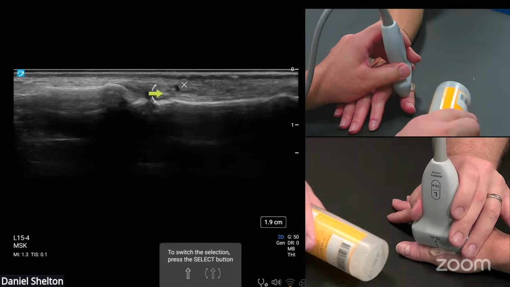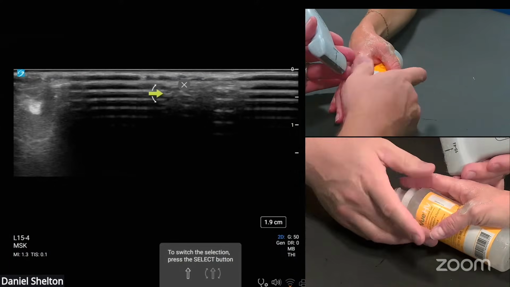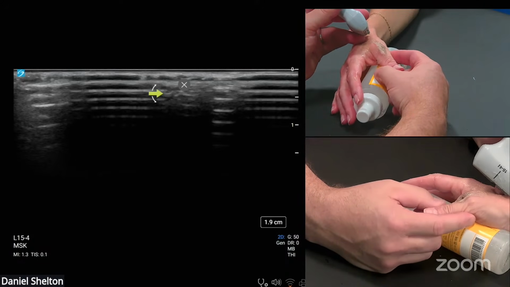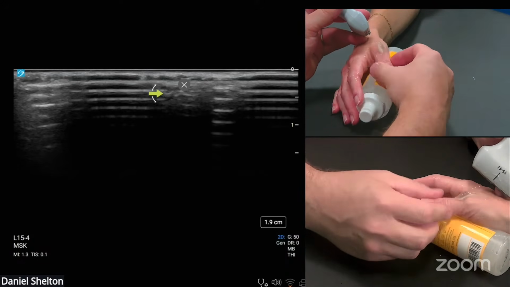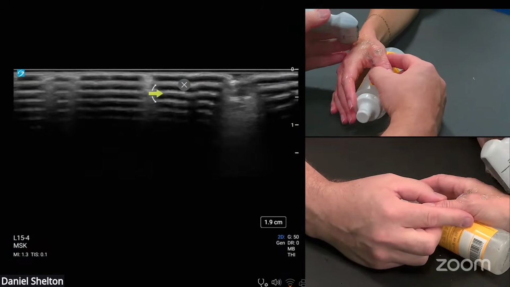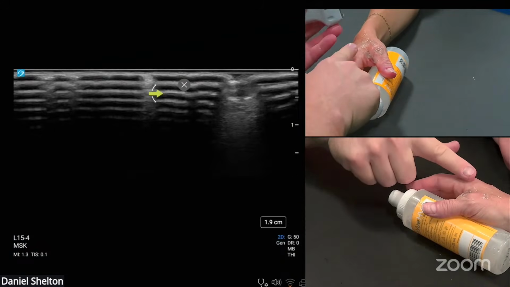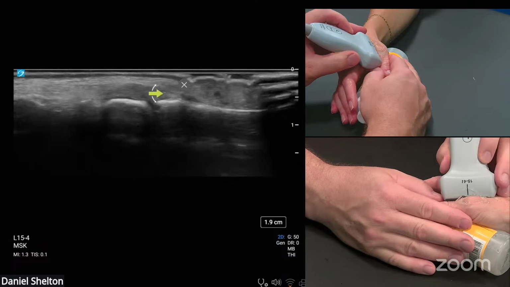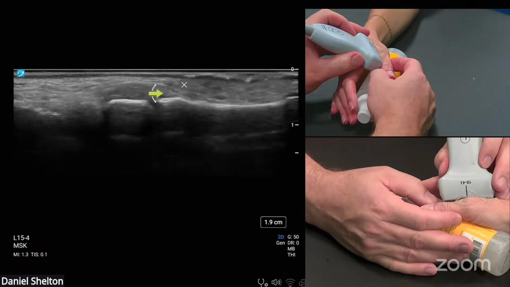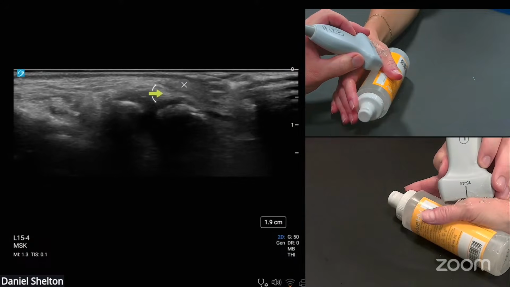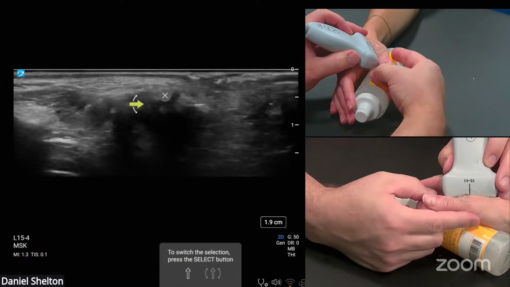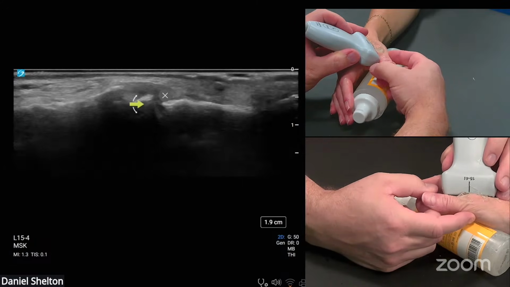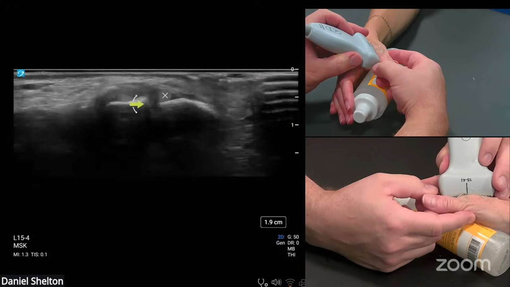Now it does help to kind of bolster the thumb. So we're going to put this bottle of gel under here. And this provides us a better scanning window and a more dynamic room for me to fully stress this thumb. So here I am, again, leaning this side of the transducer against the knuckle of the second MCP joint. When I drop it on there and then just set it right down in long axis to the rest of the thumb, really, I can stress the joint itself here just by putting my other finger behind it. And then my thumb is here. And that provides a nice fulcrum. So that tests the ligament itself.